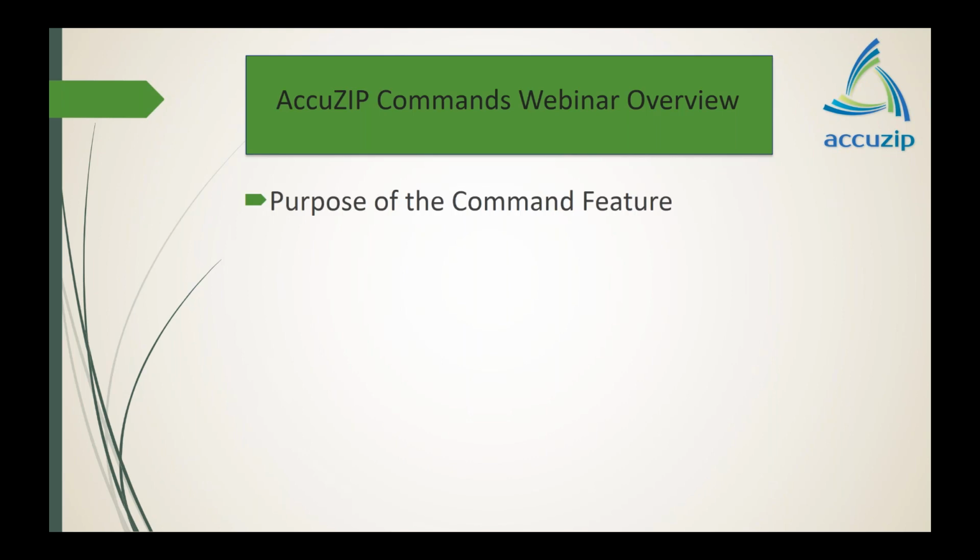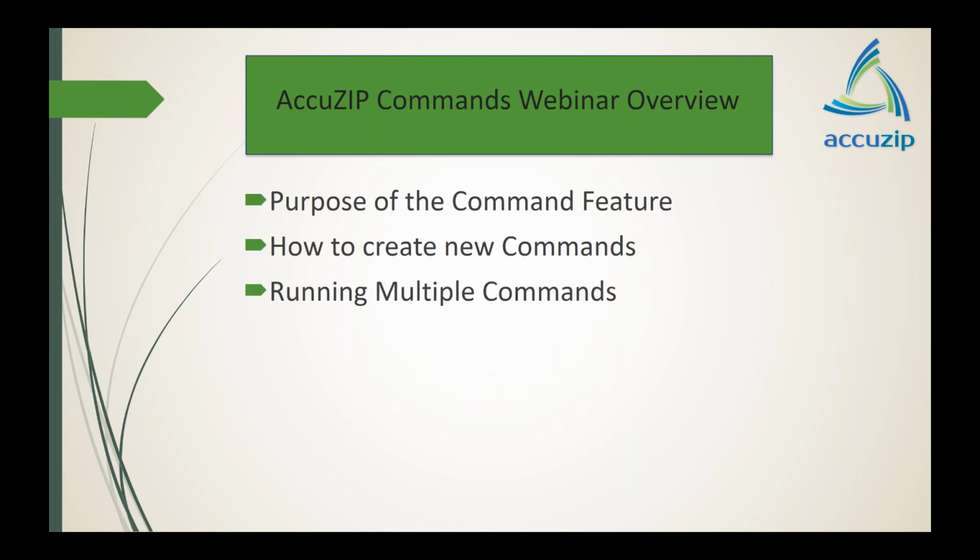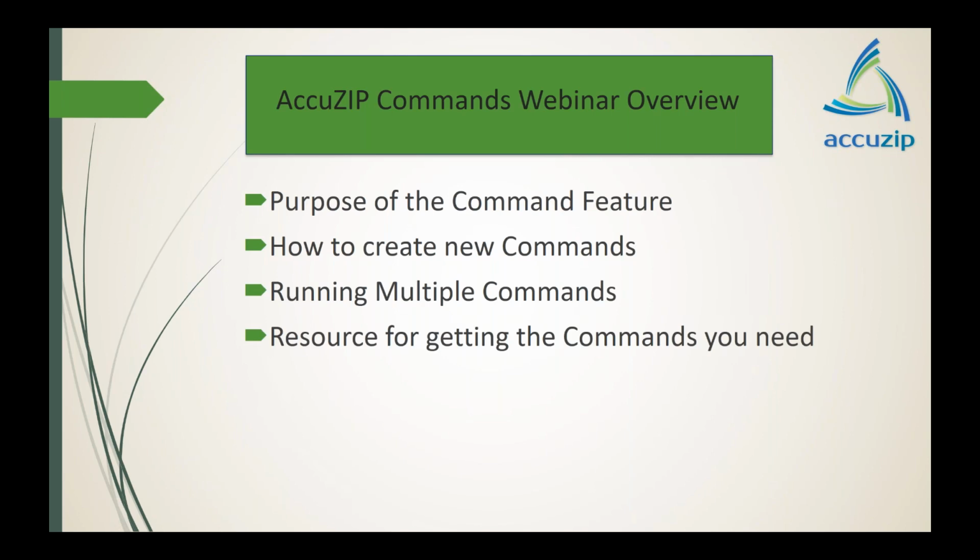So the overview of this webinar that we have for you today. First, we're going to go over the purpose of the command feature. Basically, what exactly do you expect out of the command feature, and what are you going to use it for? Next, we're going to go over how to create new commands for those of you that have never run a command in AccuZIP before. And then we can also run multiple commands. So you can take multiple commands you have and set them up all to run at the same time, so you don't have to switch between commands or remember what order to run them in. You just line them all up and run them all at the same time.